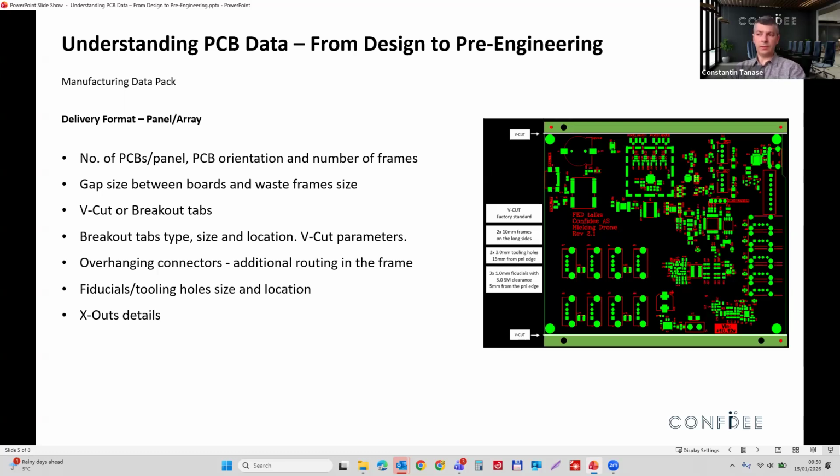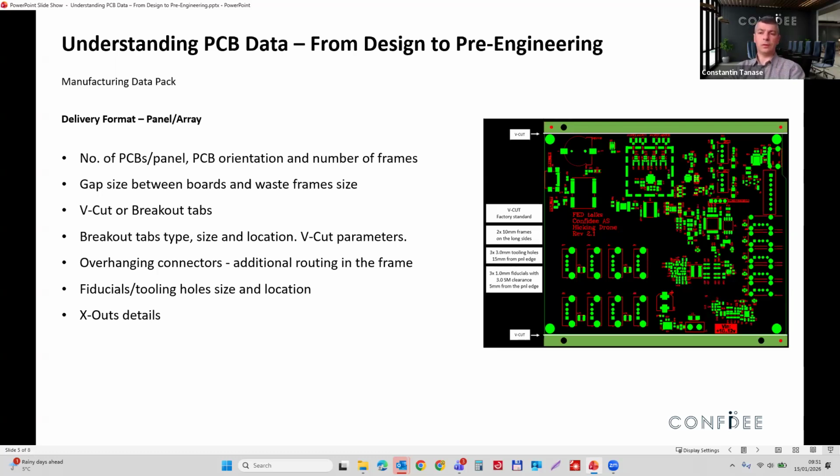Same goes for the frame sizes. Sometimes for the production it is better to use only 2 frames or maybe 4 frames. Ideally, the fewer frames you use, the cheaper the price will be because it's using less space in the production panels. So if your assembly house is fine with only 2 frames, like in the example shown here, only 2 frames should be specified in the drawing or in your specification. But if you need 4 frames, we can do that as well. And of course, it needs to be specified, but we need to know about those in advance.